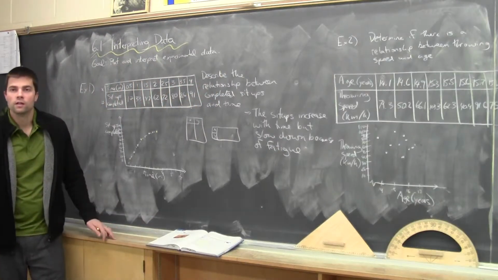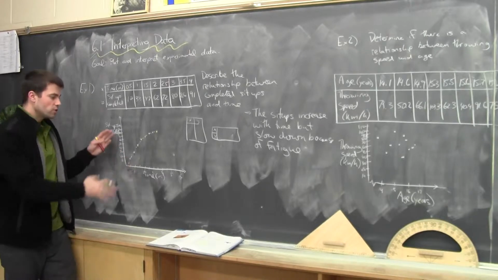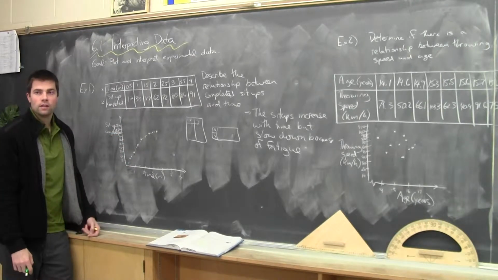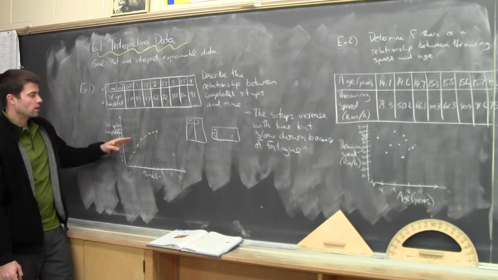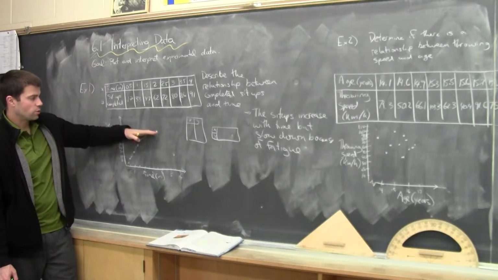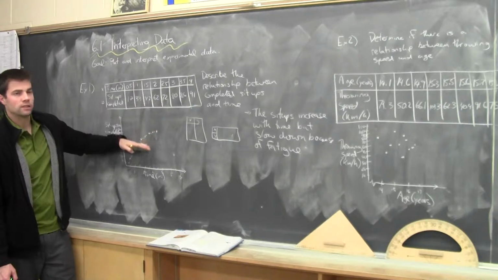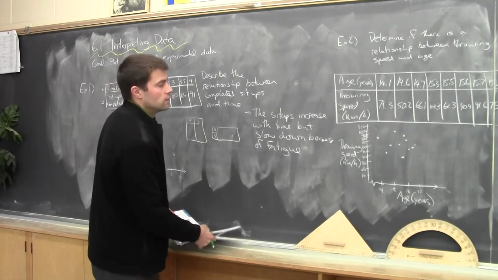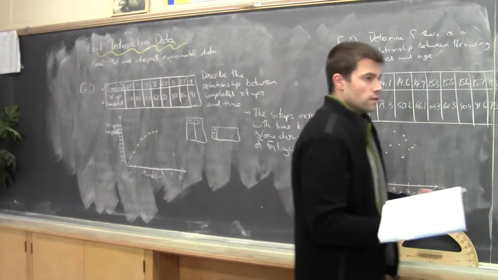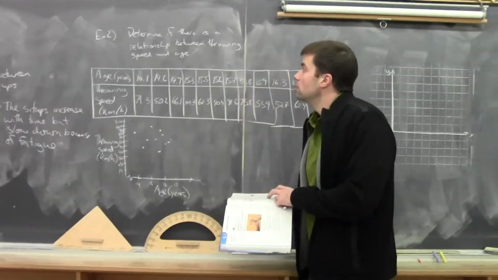Alright, so that's the idea when you're answering these questions, you've got to try and visualize what's actually happening. In this case, we're measuring the amount of time that she's working out, and we're measuring the sit-ups. As this curve is slowing down, we see that she's doing fewer sit-ups for the same amount of time, so she's actually getting tired. That's it.